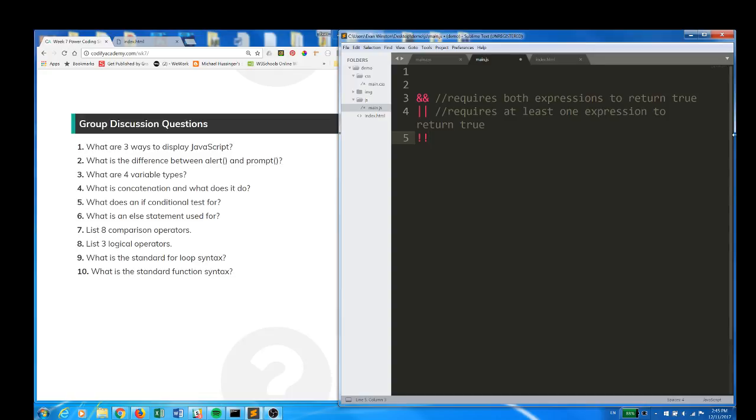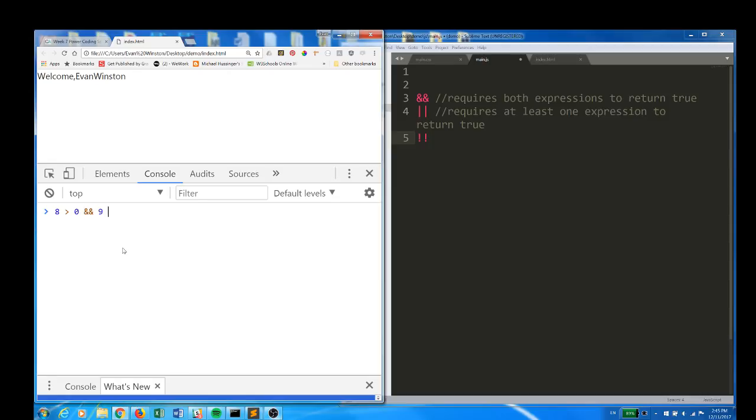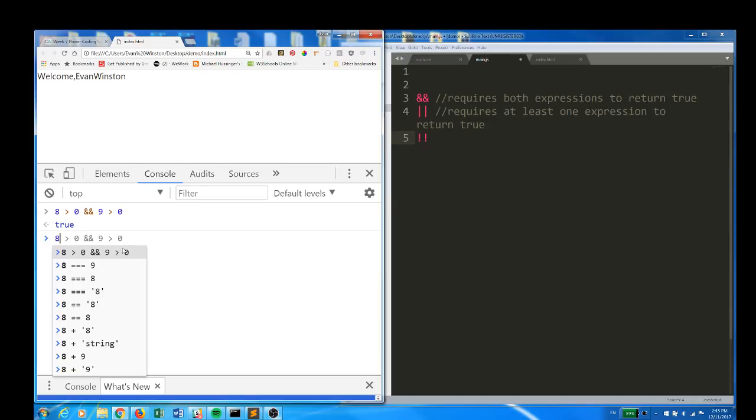So let's go ahead and try it out in our console. I'm going to forgo the if part, and I'm just going to test some conditions. 8 is greater than 0, and 9 is greater than 0. True. The reason that's true is because 8 is greater than 0 is true, and 9 is greater than 0 is also true. But let's try it with minus 9. Then we get false.